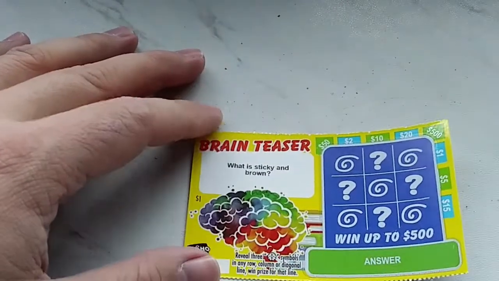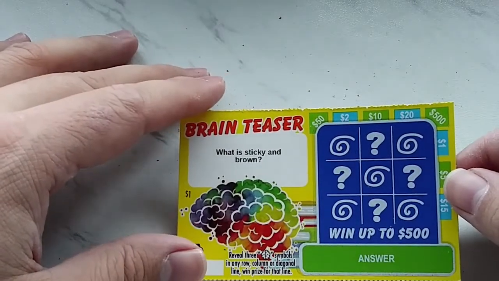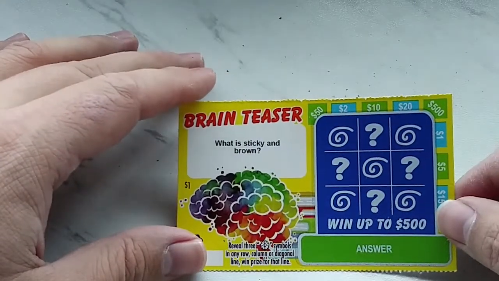Let's do the $1 tickets, folks. Yay, yeah. 75, 76, 77. Okay, so, sorry that took 11 minutes. That took a little while to scratch. I don't do bingos very well. Okay, so, let's see. Reveal 3 brain symbols in any row, column, or diagonal line. Win prize for that line.